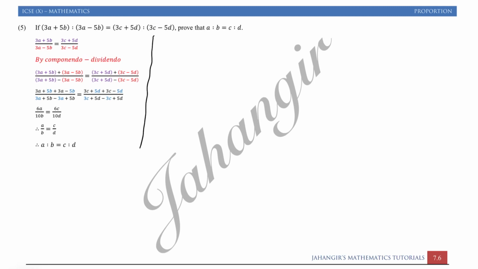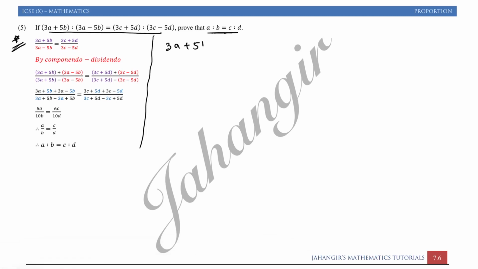Next question is the reverse of what we did in the first four questions. This type of question will continue till the end. So the 5th to 25th questions are all of the same pattern. Here we have "if", which means it's given, and "to prove", which means we have to find this. So we cannot use a by b is equal to c by d as a given value. Whatever is given, that we will write.